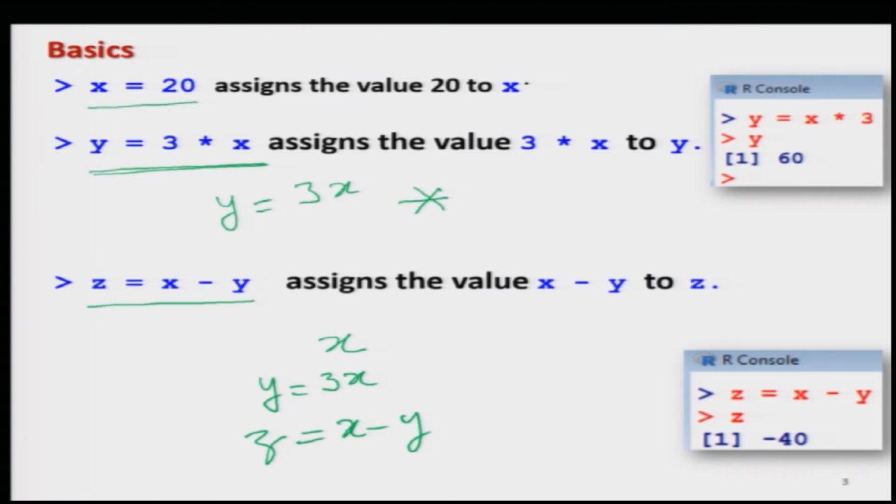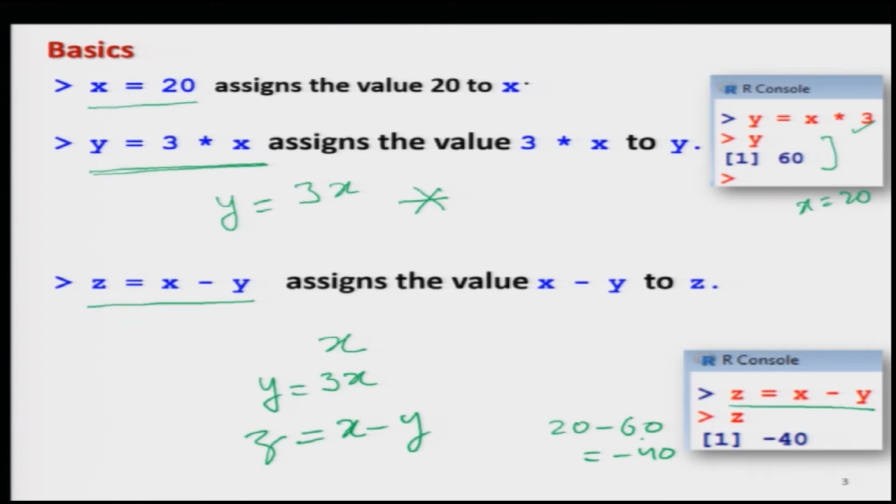I try to execute it on the R console. Using x star 3 will give y as 60, because x is 20, so y becomes 3 into 20, that is 60. And if z is equal to x minus y, then 20 minus 60 becomes minus 40.